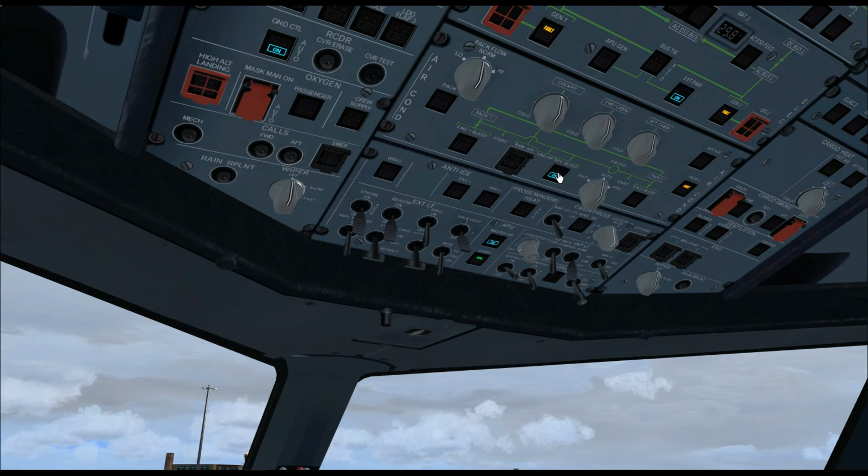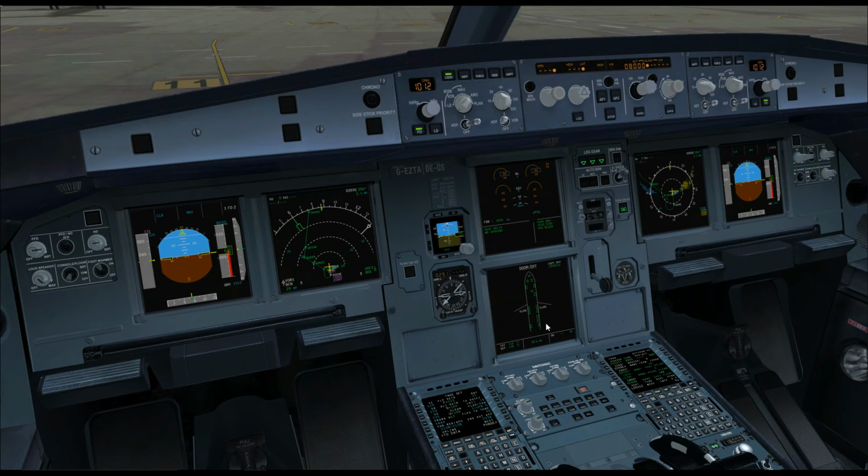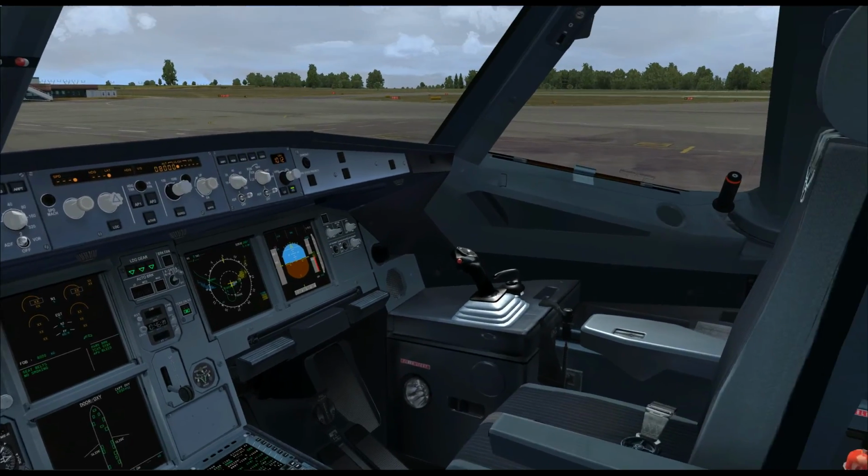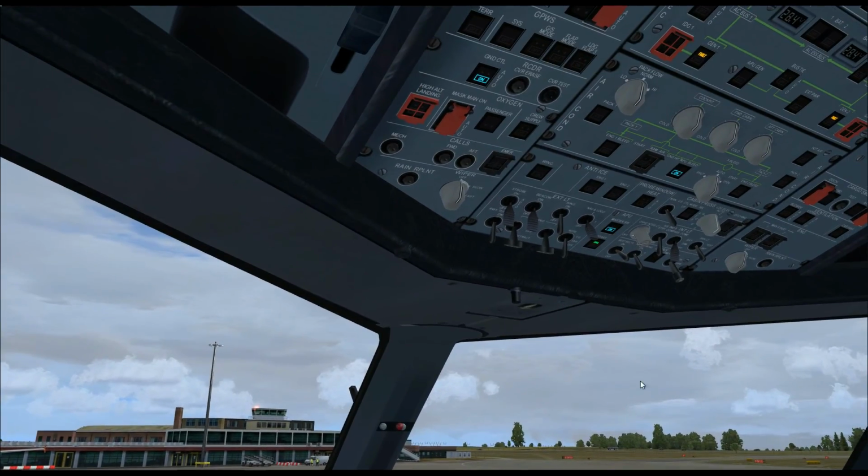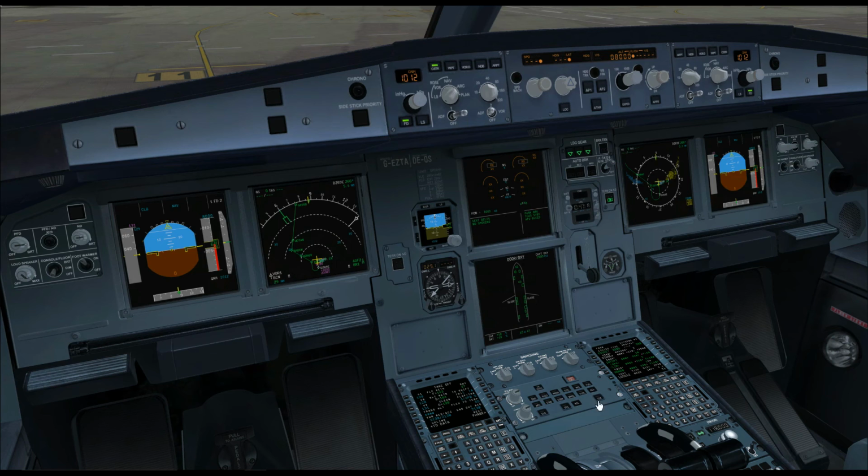You can see that once the APU bleed has been selected on, we have bleed air being provided to the packs, and so the fault lights extinguish. Once we're absolutely ready to go, you can see the doors are now closed, the windows are closed as well. It's a good idea to make sure. We can also select the beacon on now, and as you can see, we've selected the flight plan page on the pilot monitoring side, so he can make any necessary changes to the flight plan if required on the taxi out, and I've got takeoff on my side. We're not going to be pushing back today as we're on a fairly remote stand, which allows us to simply taxi forward, so we're going to start the engines immediately on stand.